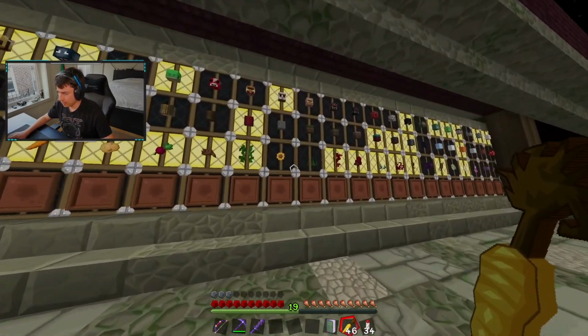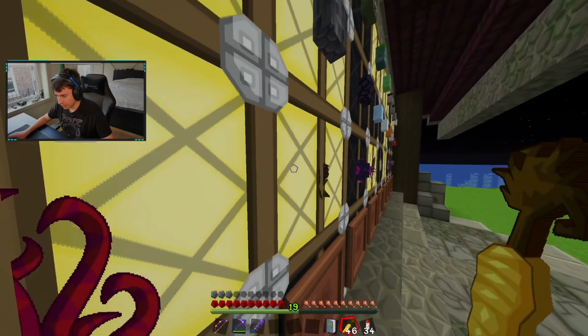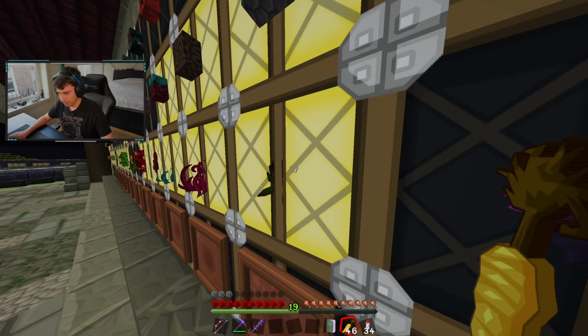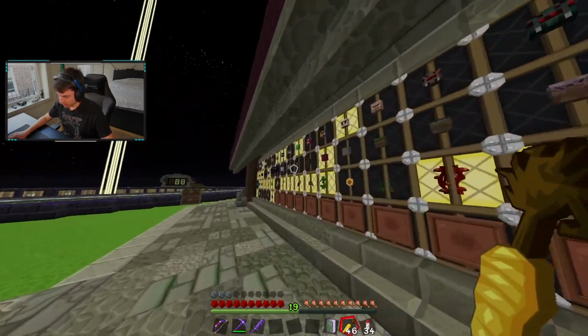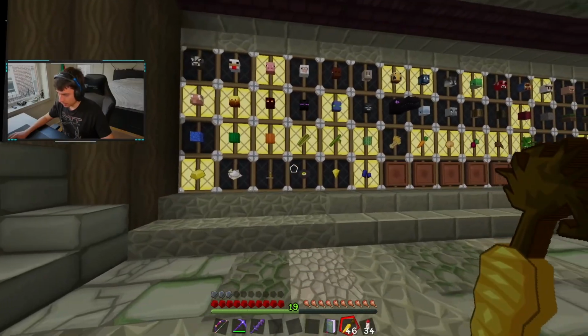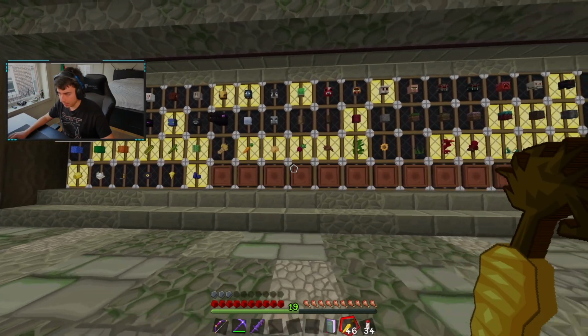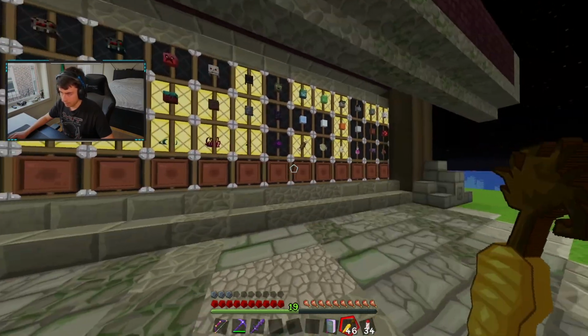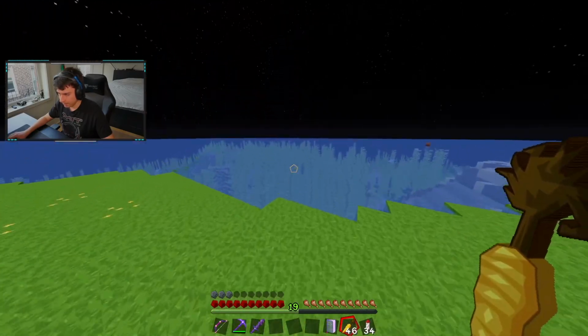A few of these are weird, especially, where is it? The Wither Rose remains really weird. I don't know why. I might have to think of an alternative block, something to place there. But everything else works fine, and I've actually lit up a lot of these. I just realized we're missing kelp. Yeah, we are missing kelp. Okay. Not that big of an issue, though.